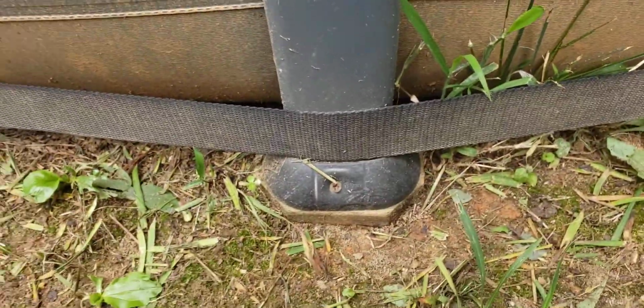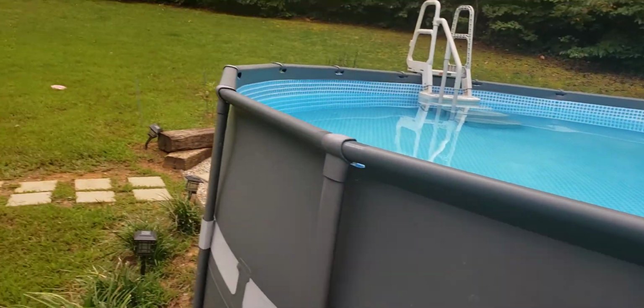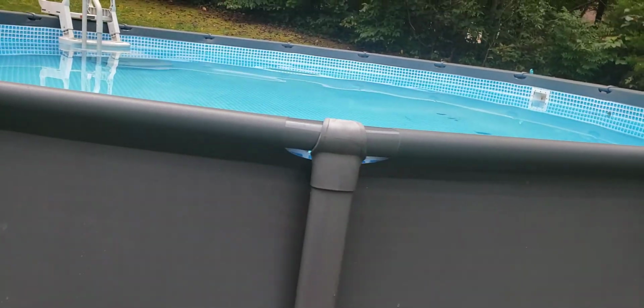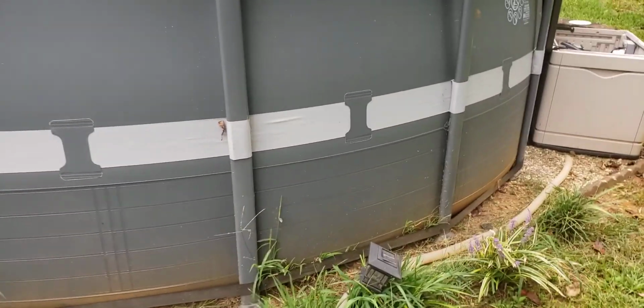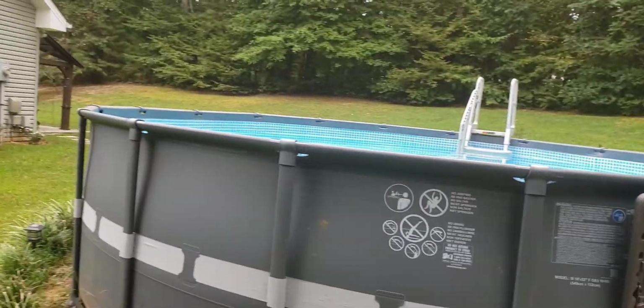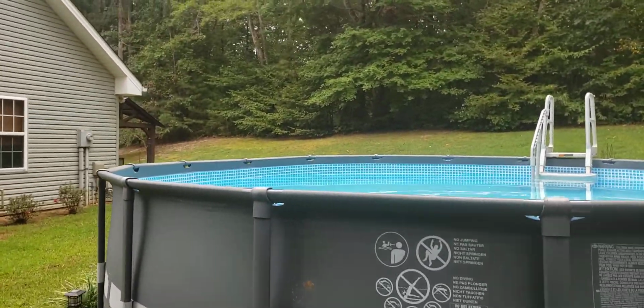But I got the nylon strap tie down going all the way around. See, there's another shim right there, so that brought it back up to level, because once the water gets in, that's a lot of weight, and it started making it look all funny. So when it was about halfway, when it was up to the gray, I got the floor jack and did all that, and that worked really well. And the frame stayed the same.